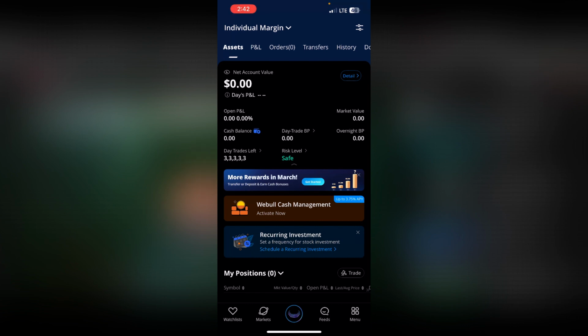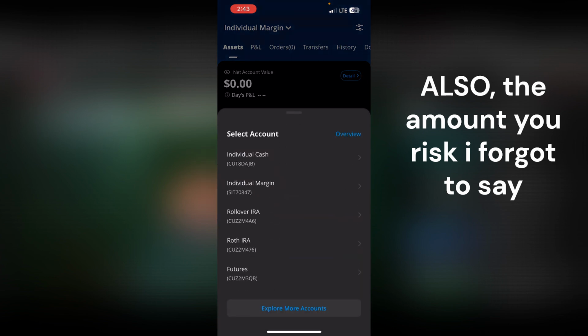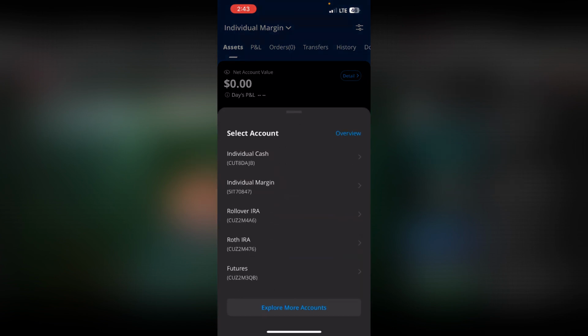If you average your amount of shares down, you could possibly take more, or if you buy more, you could take fewer trades. But it's all dependent on the amount of trades you want to take and the amount of money you have available settled in your account. So that's the difference between a margin account and a cash account.